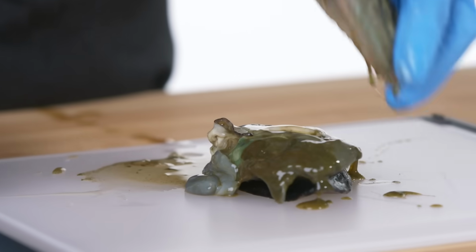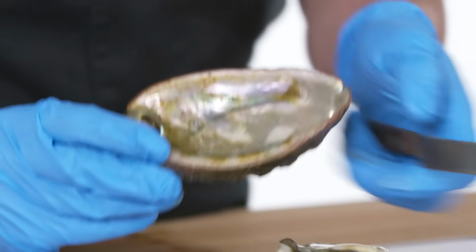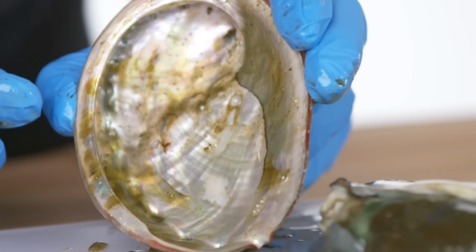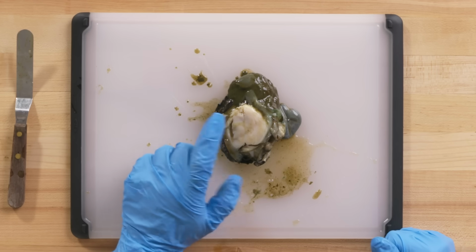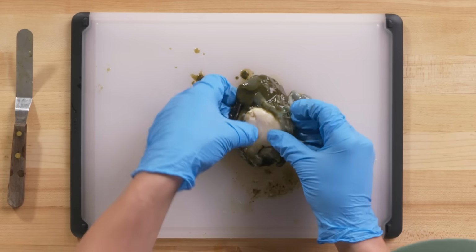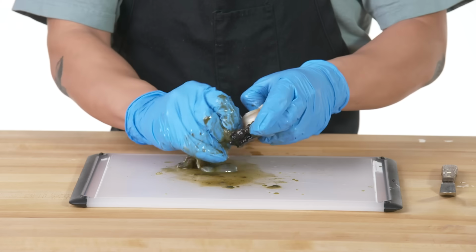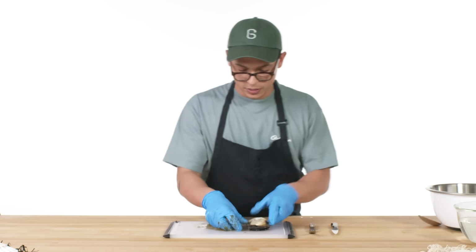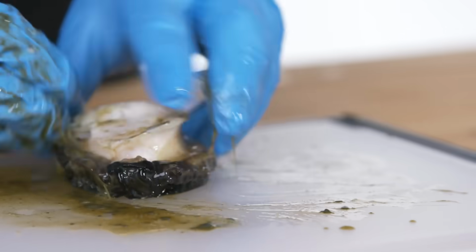So when you pop the abalone out of the shell, you'll see just a stunning array of colors on the inside of their shell, and you'll see a hot mess of a shellfish in front of you. I'm going to show you how to clean that up now. The white meat here is what you're going to want to get at. There are some organs around it. Those all just come right off. And just by hand, start peeling off extra stuff here. I mean, this meat is just really, really firm, really beautiful.